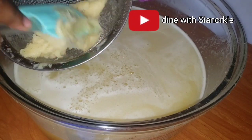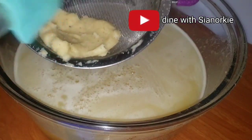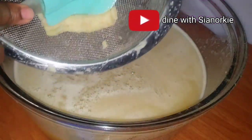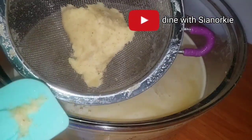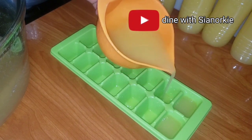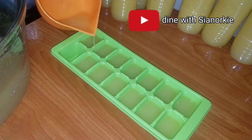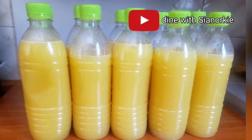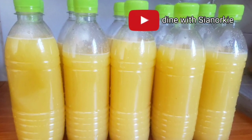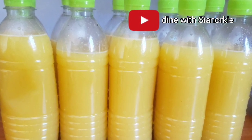You can actually drink this as it is - it's fine! Thank you so much for always being here. I'll be keeping some of this juice in ice cube containers, just saving them for the sobolo - do check out for it. I always like to keep my juice in these plastic bottles so they can stay in the freezer for a very long time. I got 100 pieces of these bottles for 29 cedis. During coffee time when you have a visitor, no need to share glasses - just give your visitor one bottle. Once they stay frozen they can last for well over a month.